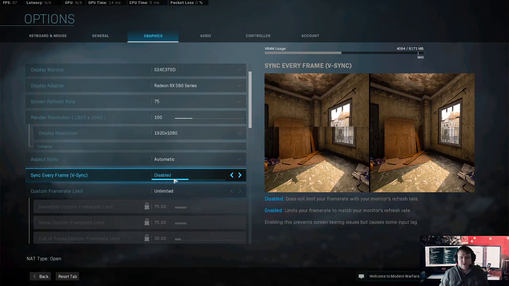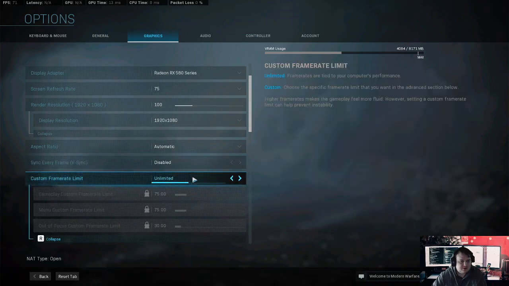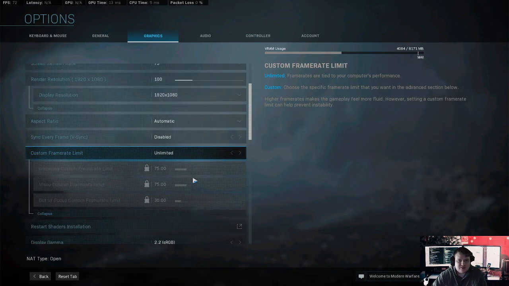If you have an AMD card and a G-Sync monitor, those are mismatched, so you're not going to be able to use the FreeSync or G-Sync features of either of those things. In that case, or if I had devices that didn't even have the ability to do either of those things, I would turn this on at the loss of frames to prevent the tearing. Custom frame rate limit, I just leave that to unlimited because it's just going to do whatever it can do, and that's fine.